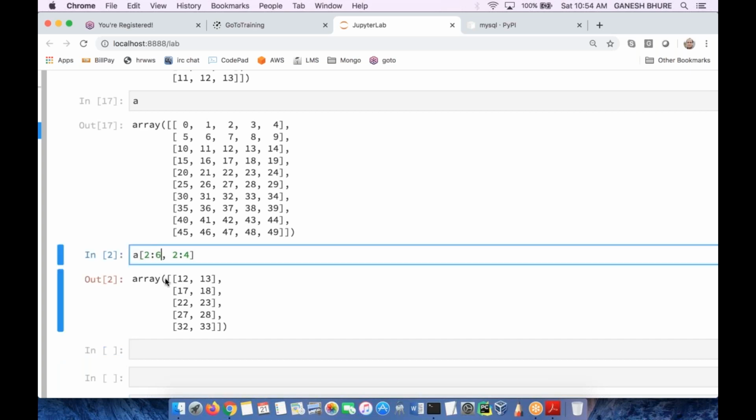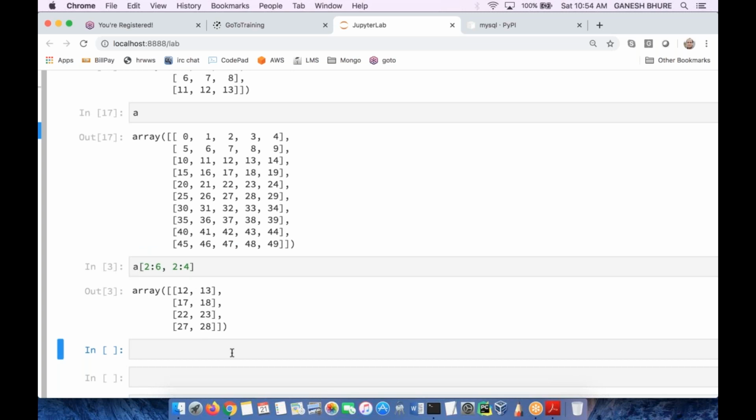Instead of that, I can go with only 4 rows. See, now this is a small portion we could pull out, meaning 12 13. Yeah, this portion we can pull out.